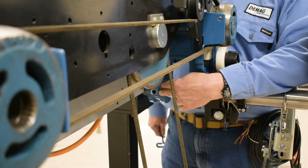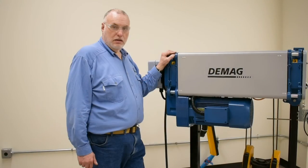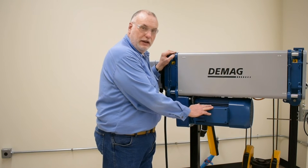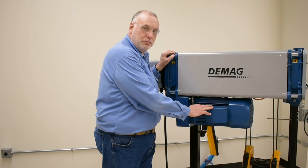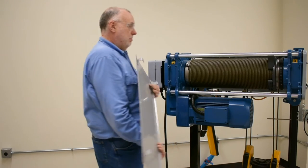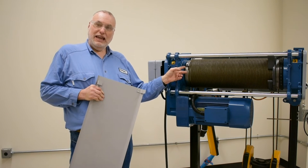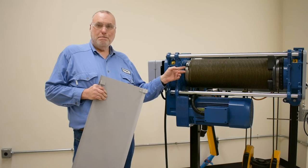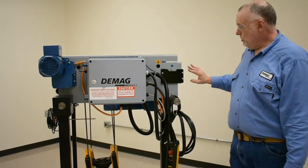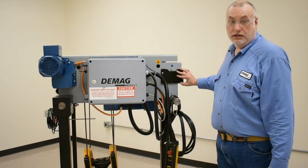Notice the grub screw for locking the trolley side cheek to the load pin. Please note this is the ZBV lifting motor — we have a dedicated video for that showing the brake adjustments in the series. I'll move the cladding plate to reveal the drum. Notice we're using the traditional design of clamps holding the rope to the drum. From this angle we can see our primary trolley motor, and the position to add a second trolley motor as an option for dual drive as a secondary option to the belt.